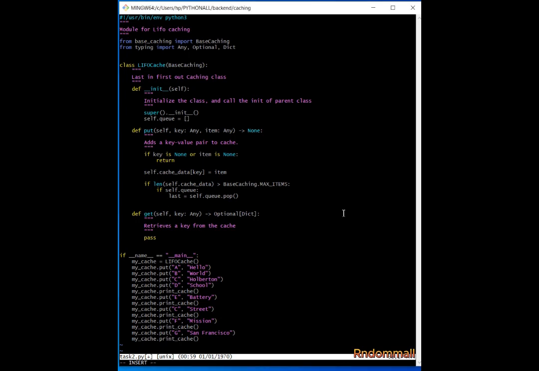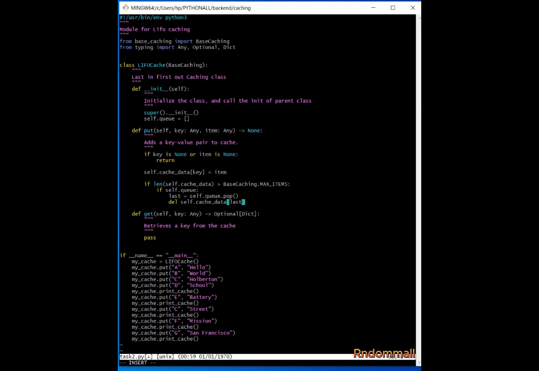So next is we are going to delete the key value pair from the cache. So we call delete and then self.catch data, and then we pass in the key, the name of the key.